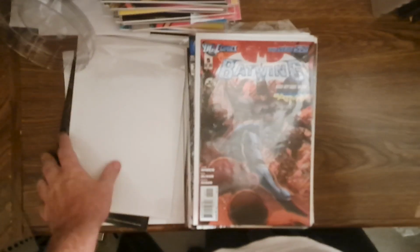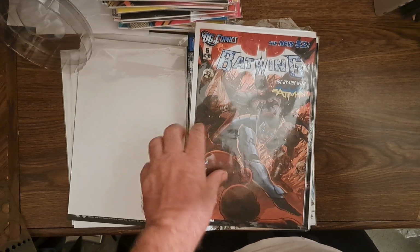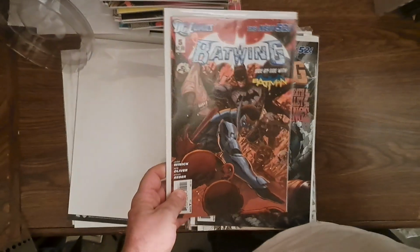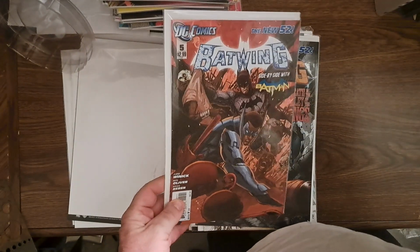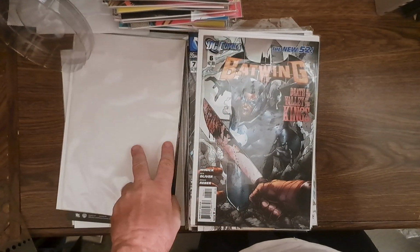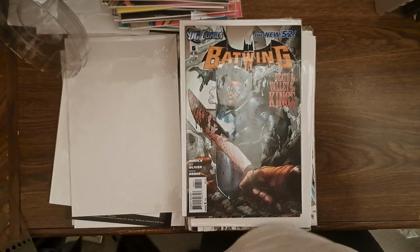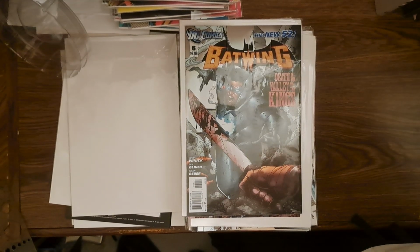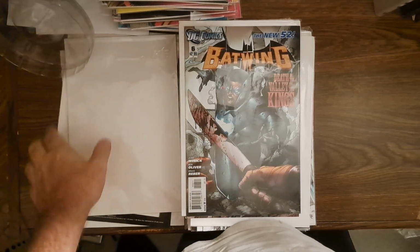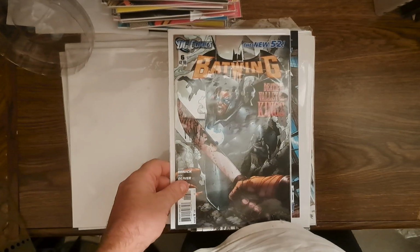And then the next issue is back to Ben Oliver doing the art. He sets a trap for Massacre with the help of Batman. It fails, but they do track the guy to Egypt. So Batman kind of guest stars a little bit in that one. And then in number 6, he battles Massacre in Egypt. And he has to travel to Gotham because that's where the rest of the Kingdom members reside. There's like 2 left that the guy hasn't killed yet, because they keep failing to stop him.